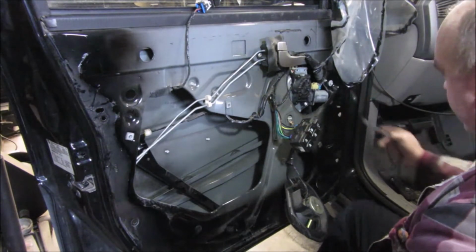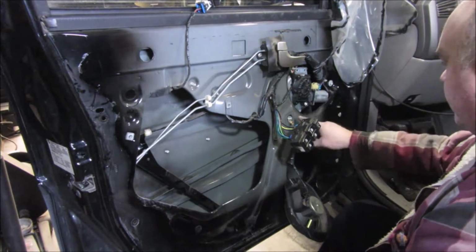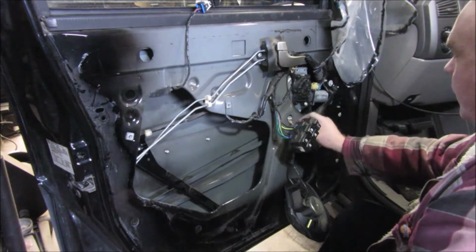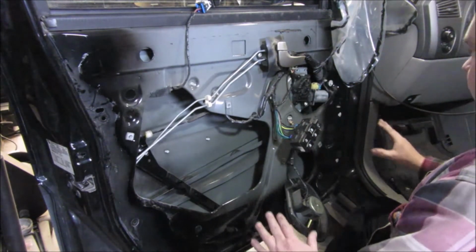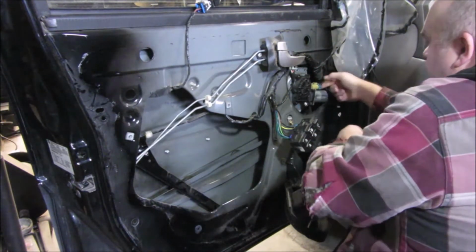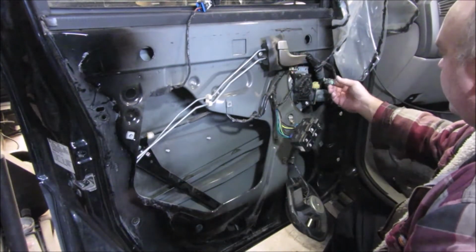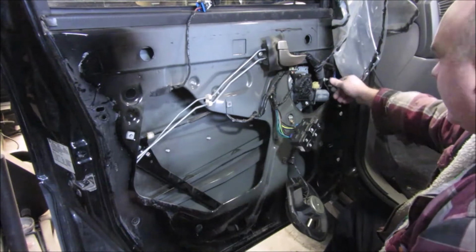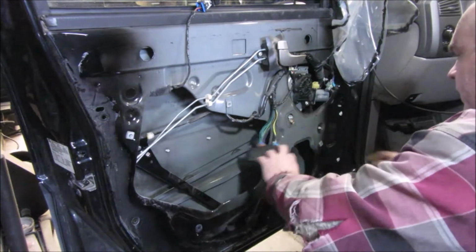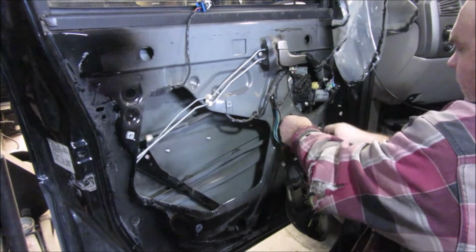So I don't believe this gray one over here is hooked to anything I need to get to right now anyway. Now there appears to be a bolt right here hooking the motor on, and then I think we're going to have it all the way loose. So first thing I'm going to do is unhook the motor from power here, and that was kind of a pain, even though it's a fairly easy one. This door is just very tight right now. It's never been messed with, I can tell you that right now. So if you can see that, unhook that right there. And we're just going to loosen this one.